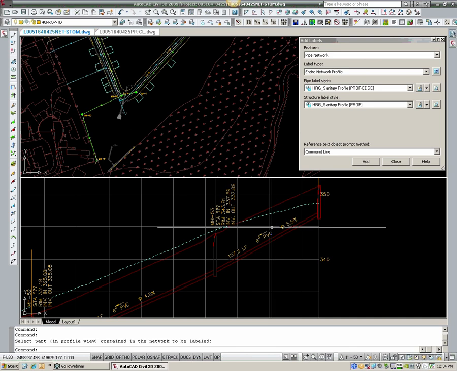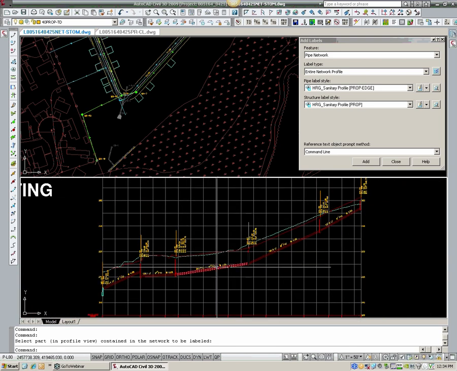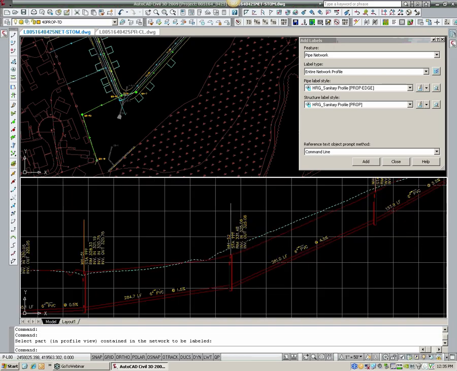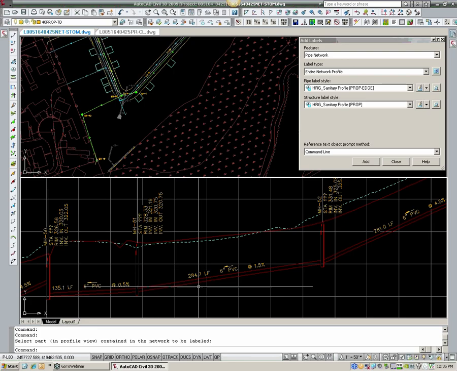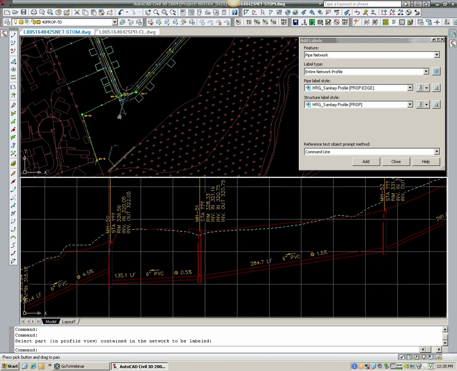Well, now that I have some labels on here, I can go through and make some adjustments. You can also see something that's nice, that it gave me a ballpark design right off the bat here. It's not like Land Desktop where all these would be flat. So I have them at nice slopes and so on and so forth. And that same tool, the pipe rules, should have set my sump to 0. I'll have to check into that a little bit later. But that's what those pipe rules set for. Those pipe rules are why it has certain factors here and why it rounded and how it laid that out. So let's look at that real quick.